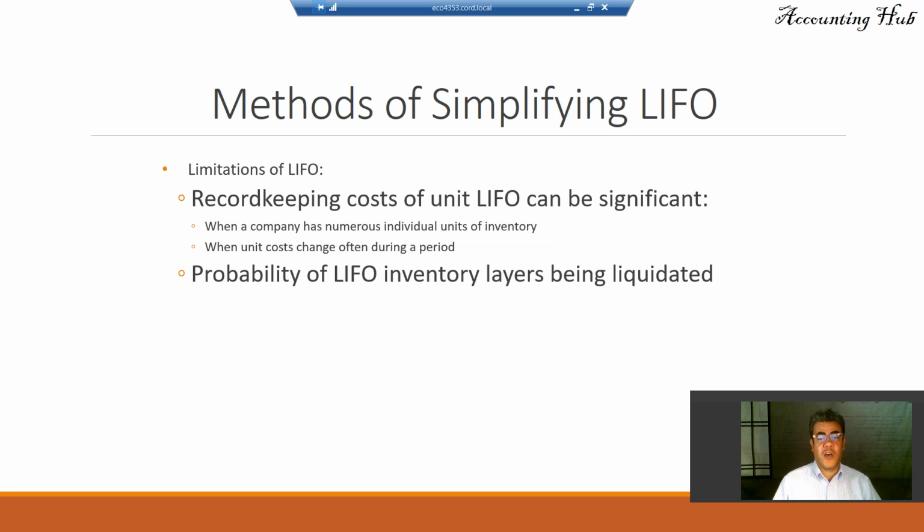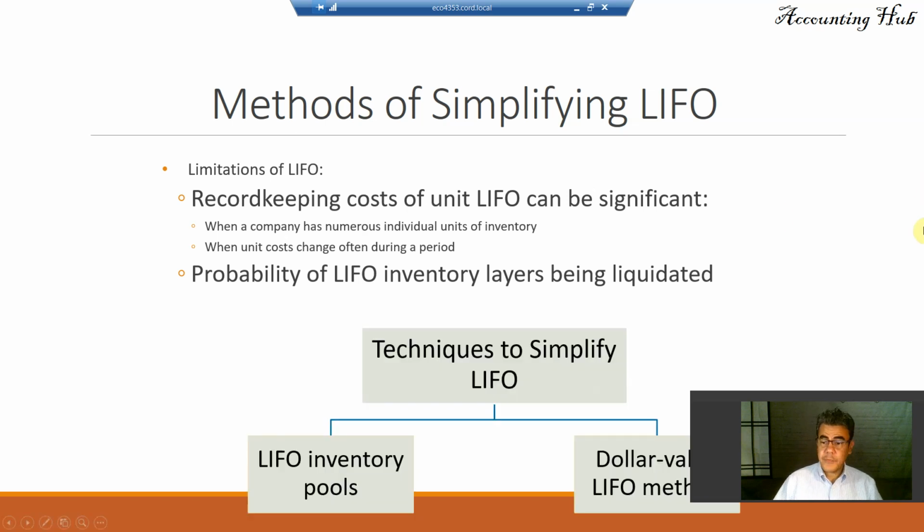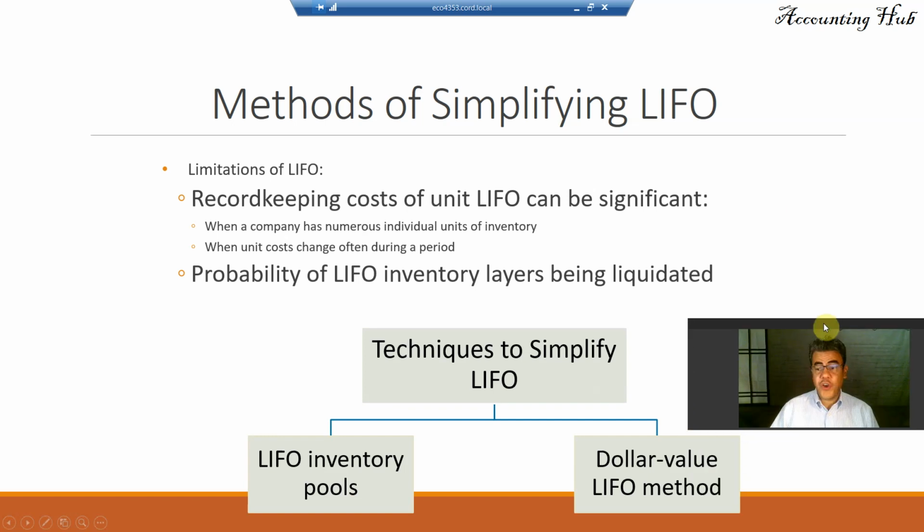Record keeping costs of unit LIFO can be significant when a company has numerous individual units, when unit costs change often during a period, and there is a probability of LIFO inventory layers being liquidated. So we have two techniques to simplify LIFO: LIFO inventory pools, which we have a video about in our video description, and the dollar value LIFO method.